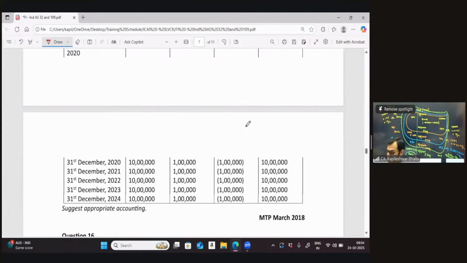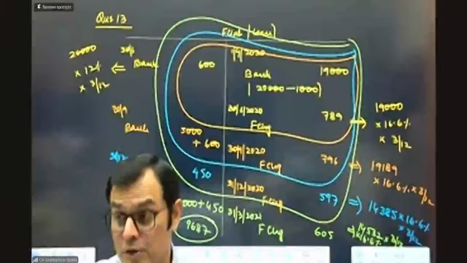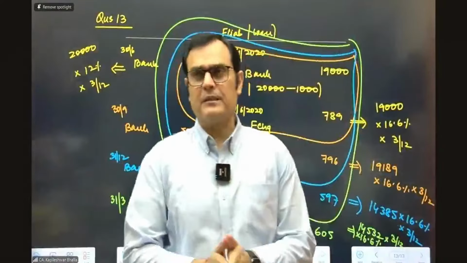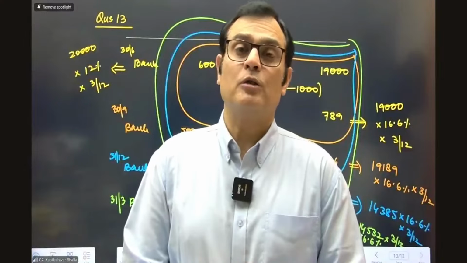As we solve this particular question, the focus point that comes to mind is that the main focus is a renegotiation after a period of 5 years. Once a renegotiation takes place after 5 years, you need to apply what we call the 10% test. The 10% test will decide whether we apply extinguishment accounting or modification accounting. So that all depends upon the 10% test results. But the crucial point to keep in mind, when you're working out the calculations of the 10% test, is which figures are taken in the test. That is something crucial to understand.